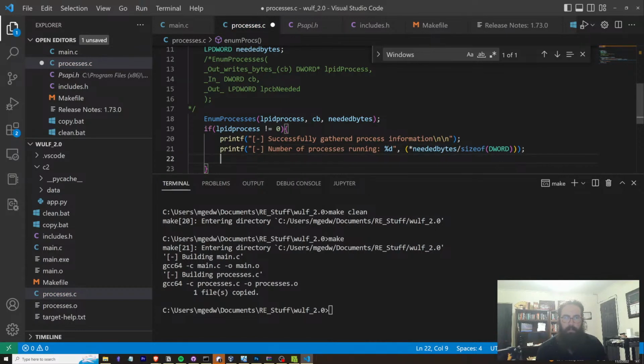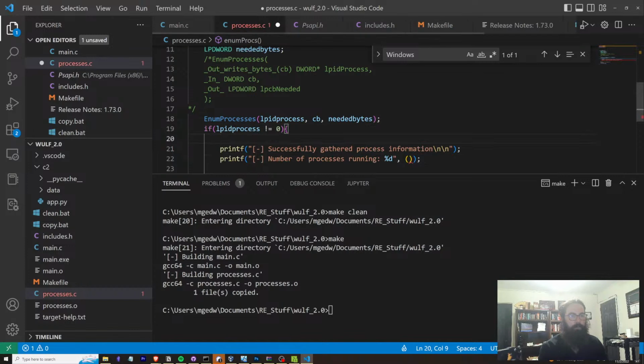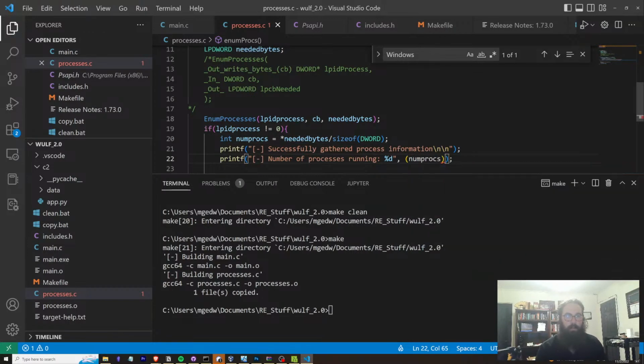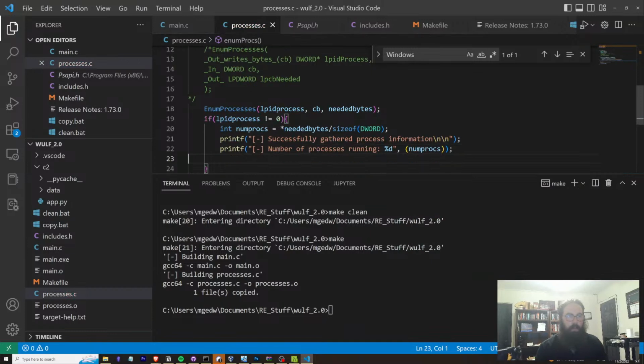Let's actually go ahead and extract that out in an int. Int num_procs equal to that. It should return a clean integer. It might not though. We'll see. And let's see what else we need to do.